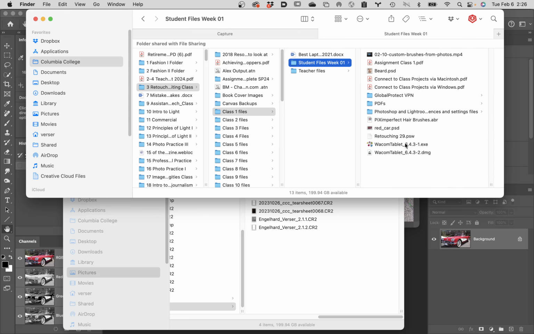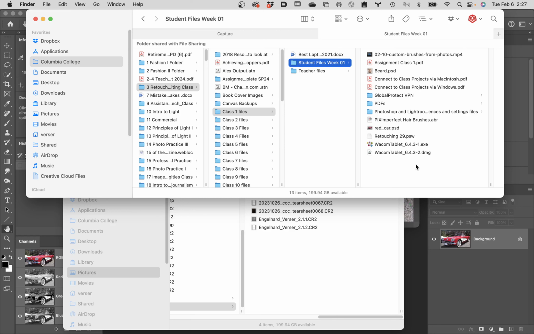The 6.4.3-1.exe is the driver software install for Windows, and the Wacom tablet 6.4.3.2-DMG is the one for Macintosh. So if you haven't installed the software for this, you need to go ahead and run it right now.